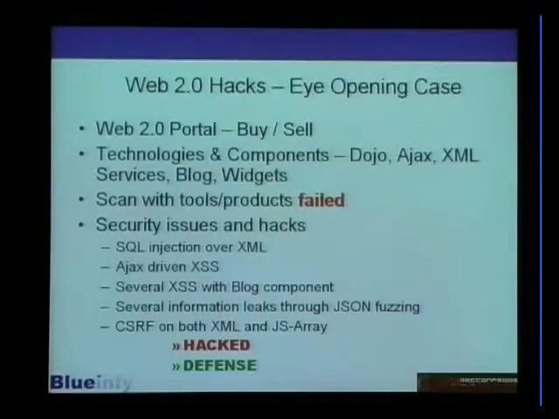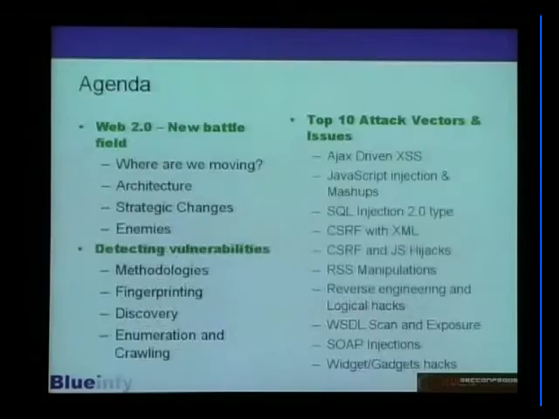And pretty much we were able to get into the system. We were able to do remote query execution, owning the SQL database at the back end and all different stuff over XML traffic or JSON traffic. So this is a pretty eye-opening case: when you look at a Web 2.0 application, if you don't analyze it from a different perspective, you end up missing a lot of different vulnerabilities in the application.